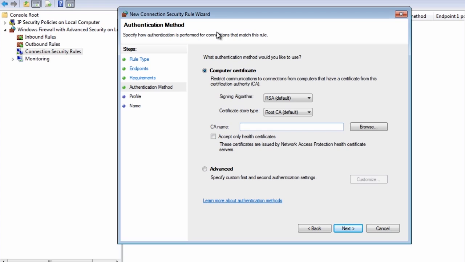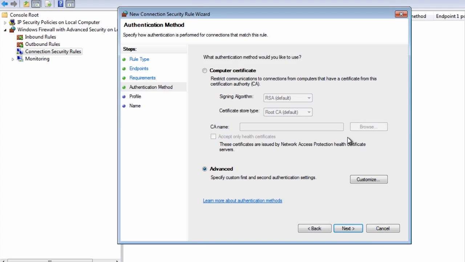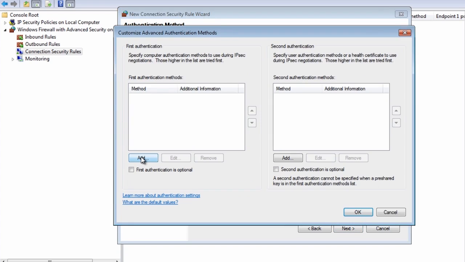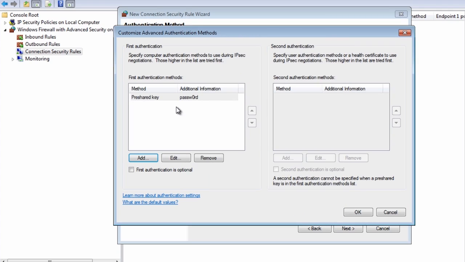The next step is to select the remote host authentication method. This can be a certificate issued for the computer, or, after selecting the advanced option, a computer account in the domain. Each computer, and each user as well, has an account in the Active Directory domain. This account is password protected and the passwords are regularly changed. Another method is authentication with a pre-shared key. It's not recommended to use this option. Everything you type in this box will be visible to anyone who will create a similar solution in the future.